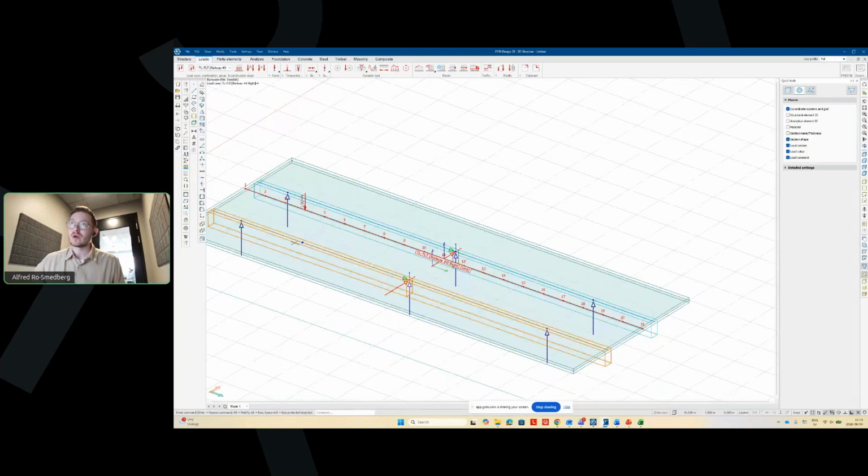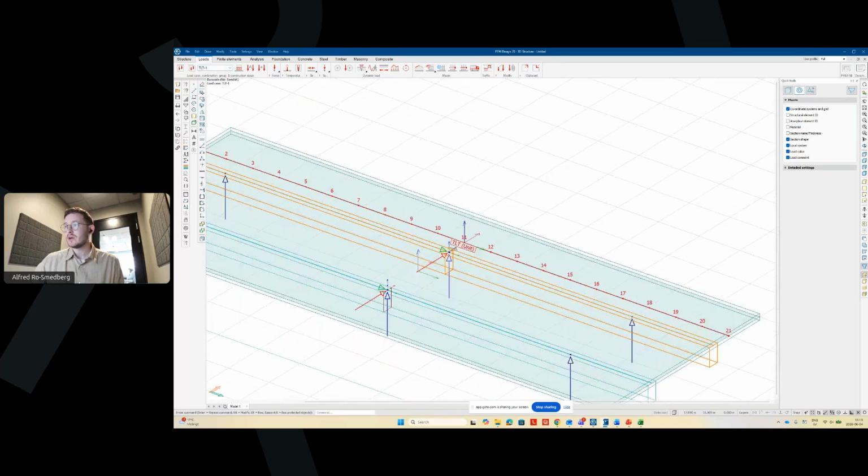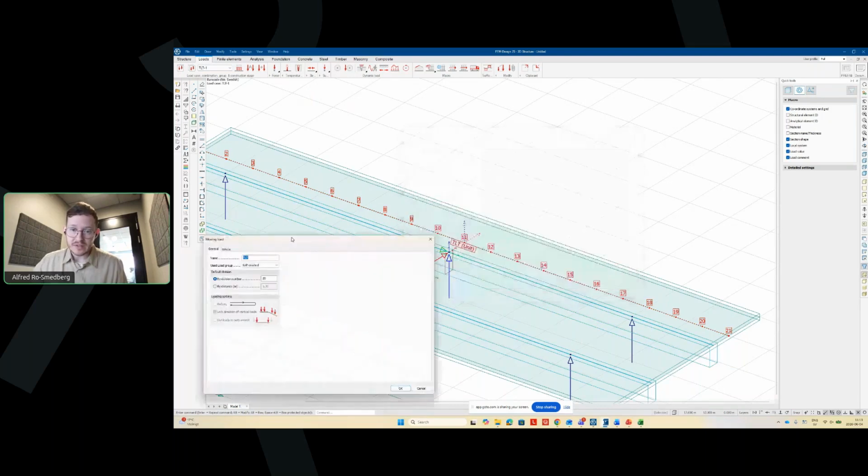What I want us to start with is to rename this, because the default naming is a bit confusing, I think. And how you can do that is you simply open up one of these load cases, you right click onto this pattern, and you go to properties. And this will also be key for our later sensitivity analysis. Here you have some options to actually control this grid.